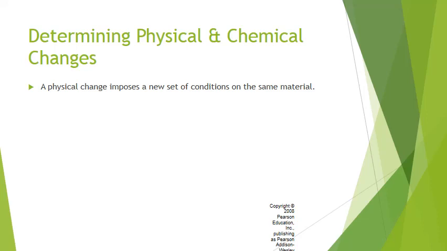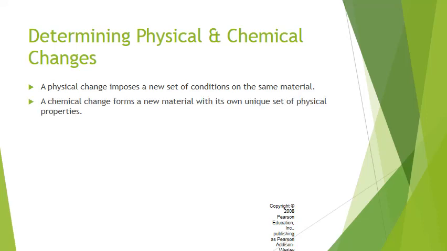So again, to reinforce, a physical change occurs when you've imposed a new set of conditions on a material. So for example, the ice cube. You put it in a warm room and it is going to melt, and there are going to be physical changes that occur. In a physical change, like the ice cube to water example, it's still H2O. It's still a water molecule. It's just that the water molecules have greater distance between themselves. They're not quite as bound to each other as the water molecules are when they're in a crystalline structure we call solid ice. However, in a chemical change, you have a new material that is formed.